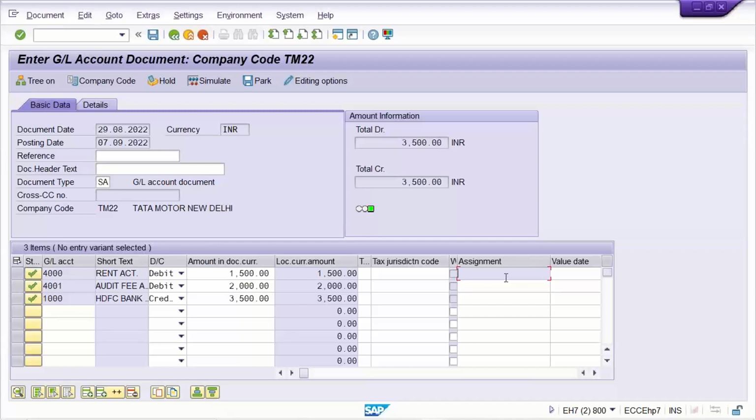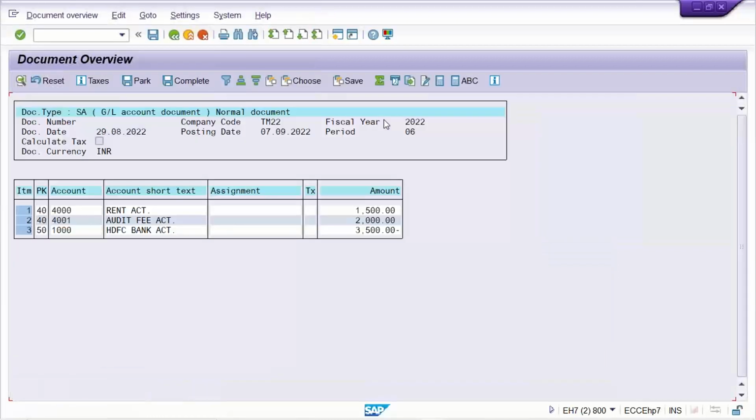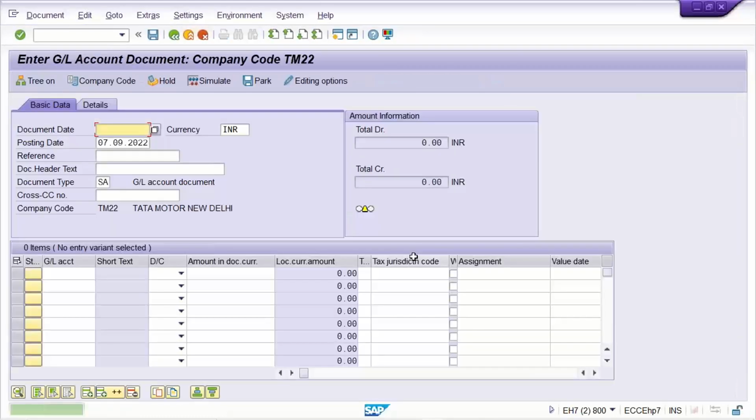But here you can see how many GL accounts we have already given on a single screen itself. All the details can be given. This is the use. And apart from this, you can simulate, and if you want to post, you can post it.